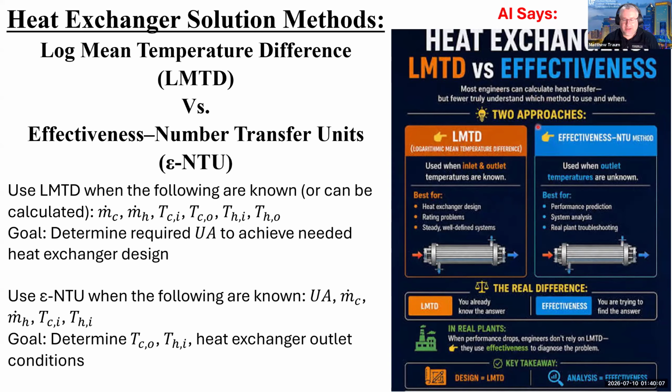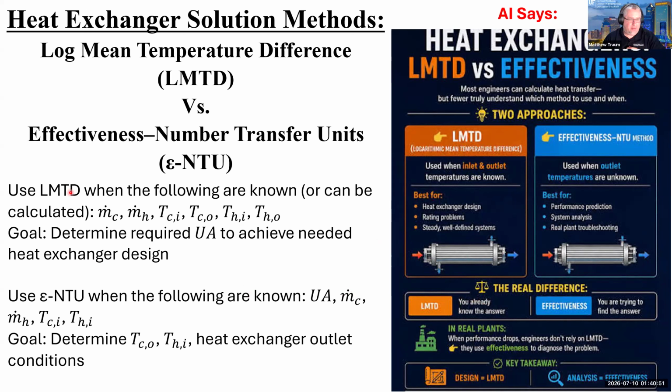So the ultimate question is when to use each of these approaches, LMTD versus the effectiveness-NTU method. I'll go over it again here, but just so you can see it in this beautiful AI generated graphic form: you use LMTD when basically everything is known. The inlet and outlet temperatures are known, and you're essentially doing a heat exchanger design process where you're trying to figure out the appropriate U and the appropriate A to get the amount of heat transfer that you want. So it says here, you use LMTD when you basically already know the answer. And by knowing the answer, that means you know all of the inlets and all the outlets.